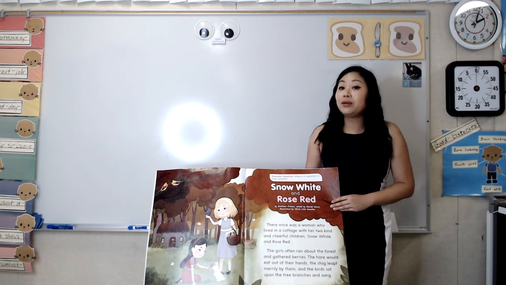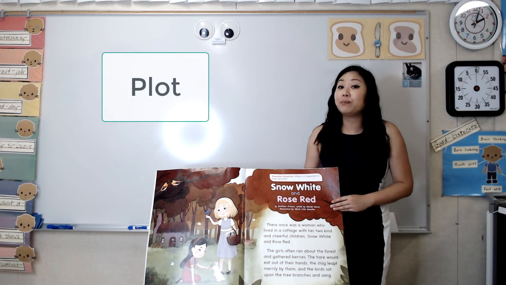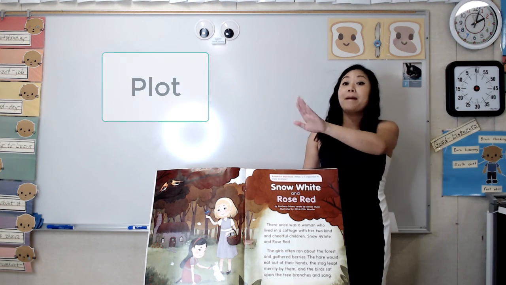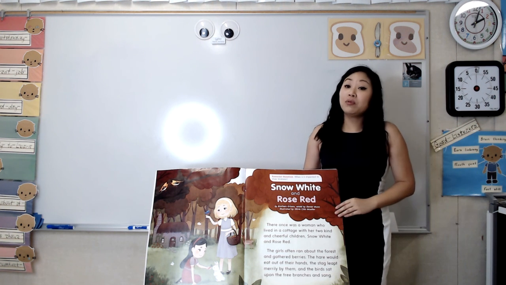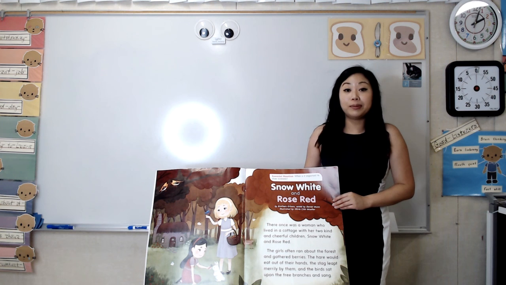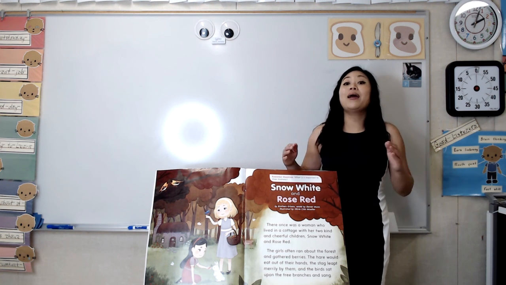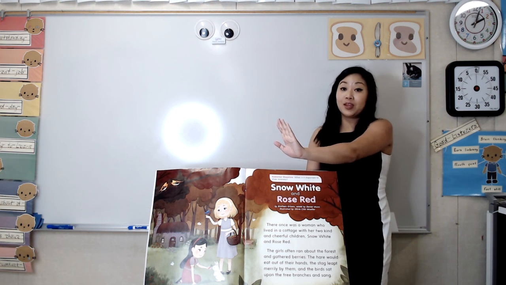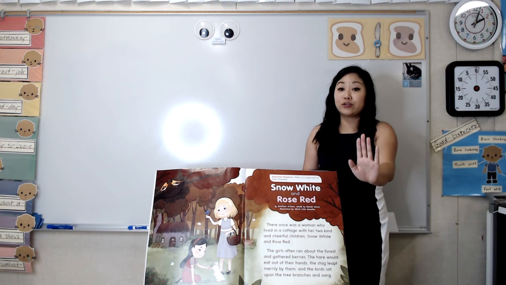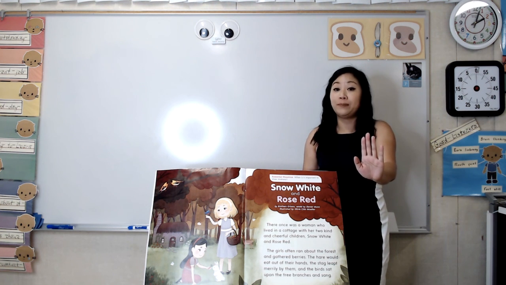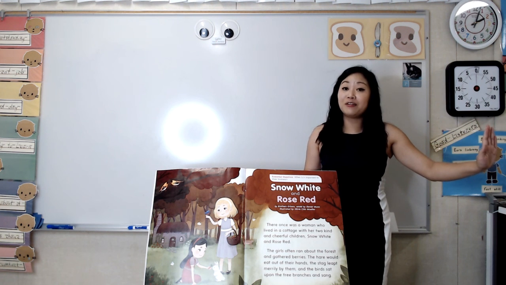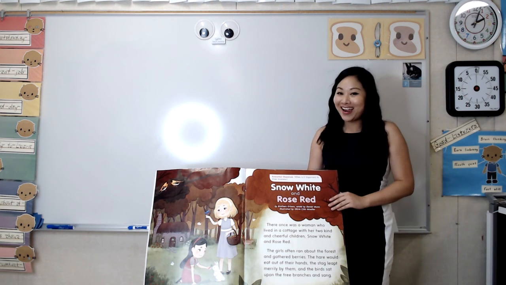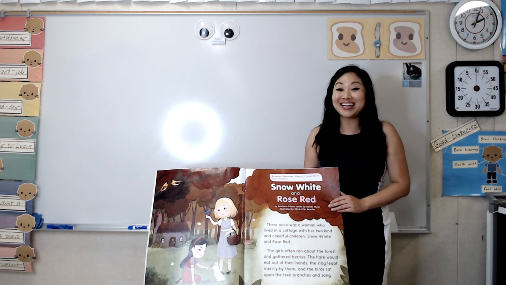The story element we will focus on today is plot. Authors write the events of the story to create a beginning, middle, and end. When readers and writers understand the plot, they identify a beginning problem, look for action as characters try to solve the problem in the middle, and then find out how the problem was solved in the end. All right, friends, let's get ready to read our story.